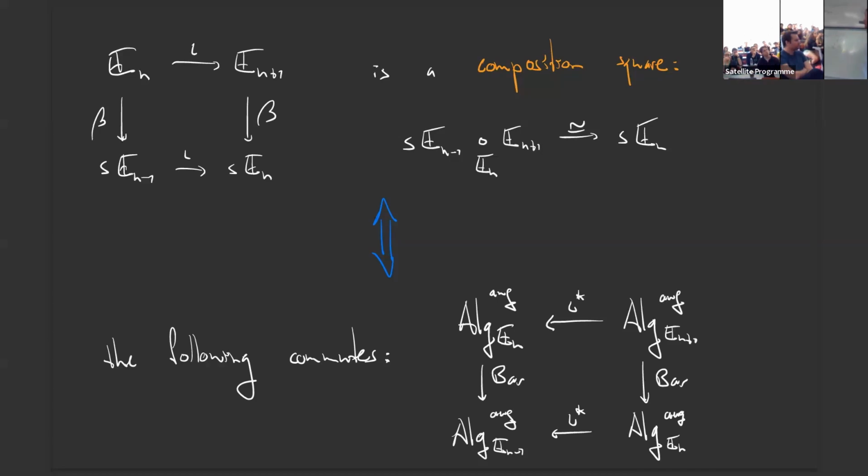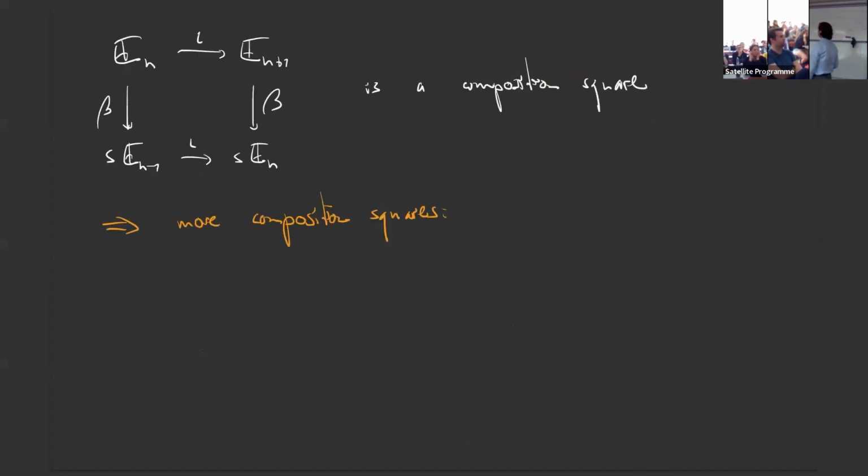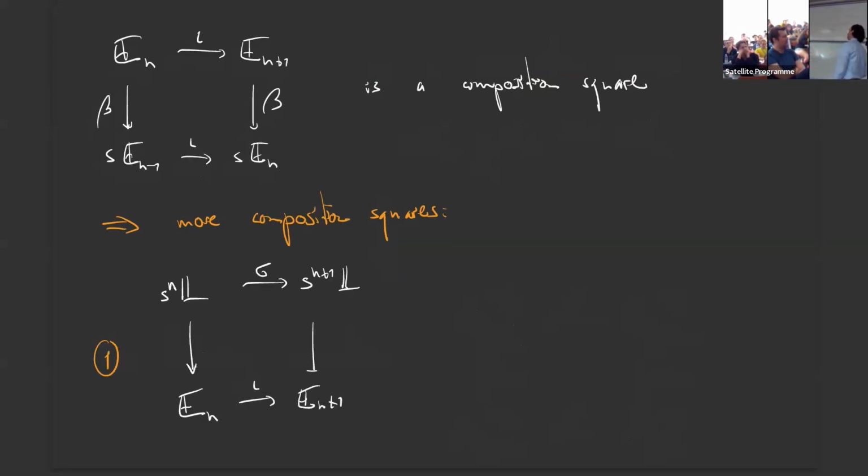Right, so that's a composition square, fine. Now, this is sort of the basic building block that I'm going to build all sorts of other composition squares with. Once you have one, you can start gluing them horizontally and vertically to get other composition squares. So from this one, I'm going to get more. You can do all sorts of things, but let me just give some examples of ones that are useful to consider.